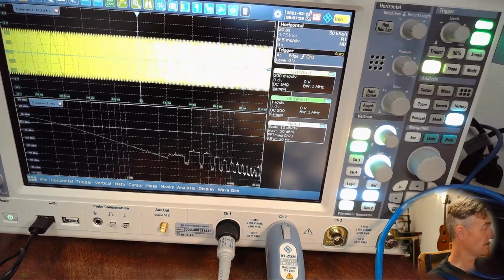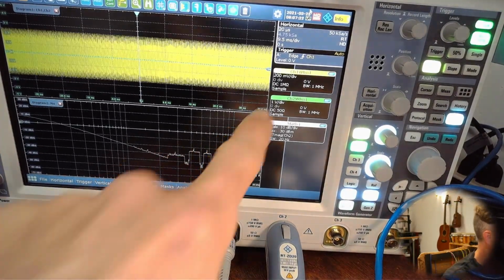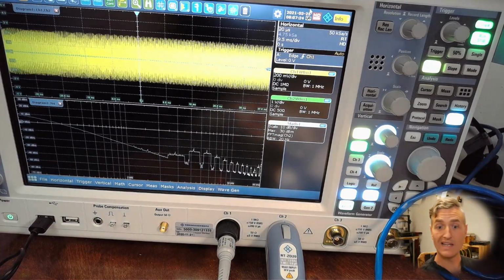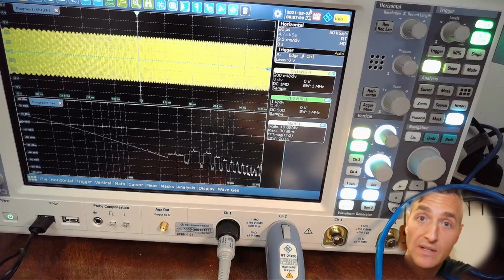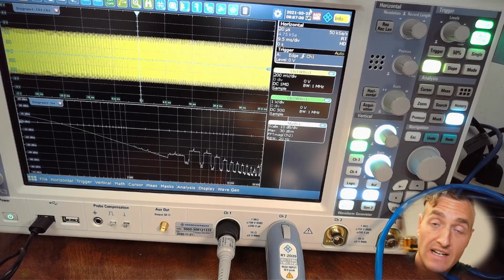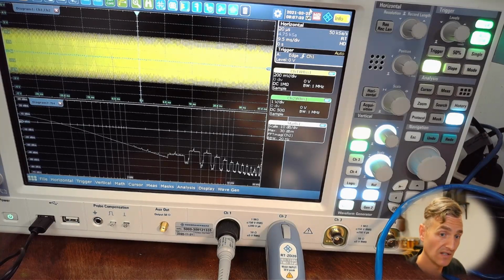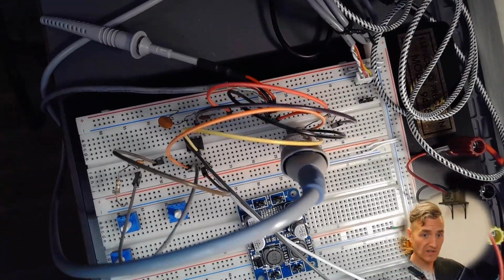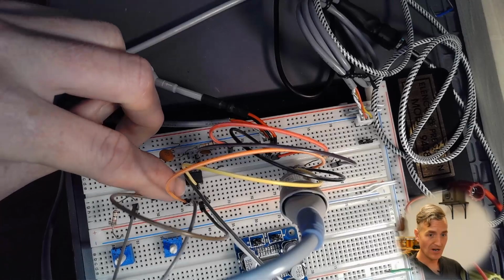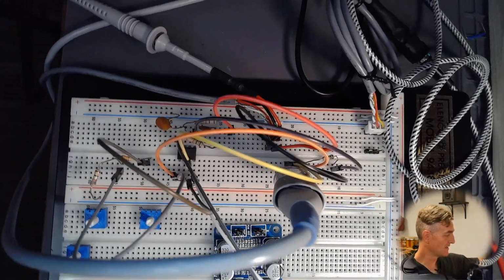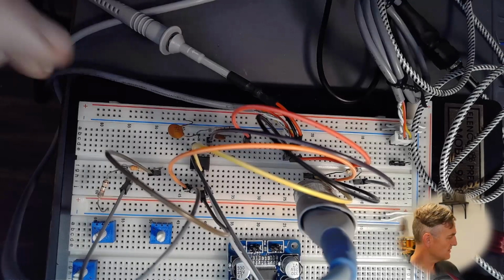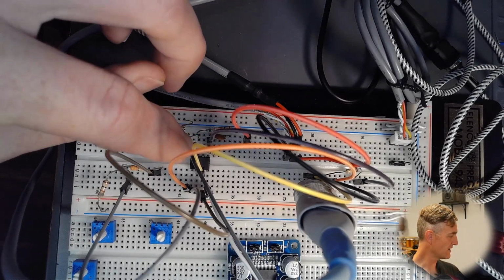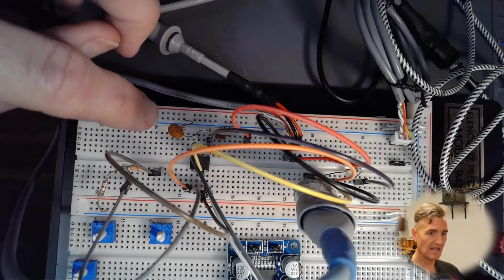And what I have going into the oscilloscope right now is on channel 1, I have my input voltage. And then on channel 2, I have the output of that entire filter. So both stages, the first stage and the second stage. And I have kind of a rat's nest of wires here running through all the stuff to get to this TL072. But I've wired everything up in my schematic.